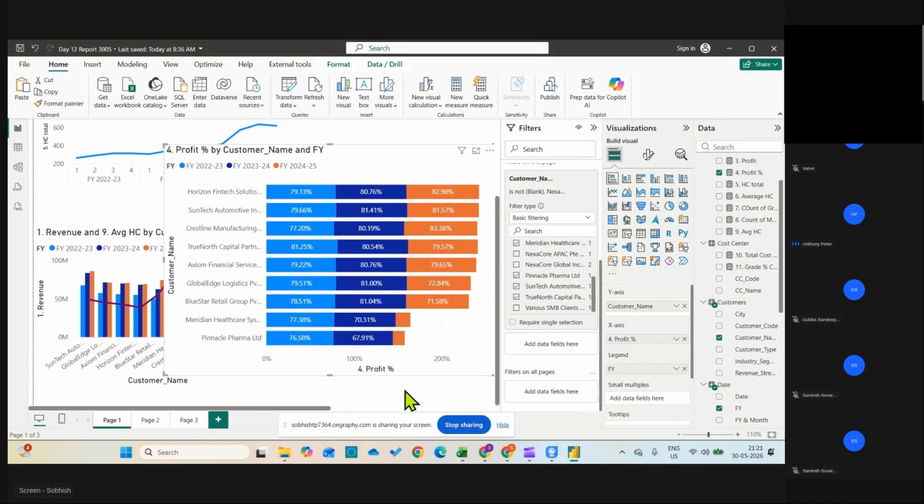They're just producing 70, 77. And in year 3, it is much, much less: 16.69, in fact, and 13.41. So we see there's a bigger problem, because in spite of adding headcount, they're not adding to the bottom line. Exactly. It's not helping us to book the revenue. So this is something that the business should start investigating. So what do you do next?